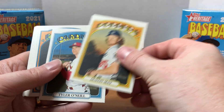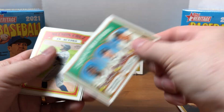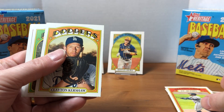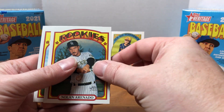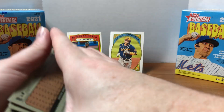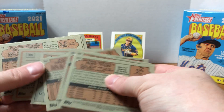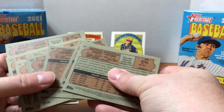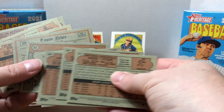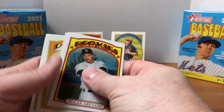Last pack: Dustin May, Tyler O'Neill, Zach Wheeler, some NL RBI Leaders — pretty heavy with the Braves there — Nelson Cruz in action, Clayton Kershaw, Michael Chavis, Nolan Arenado, and Antonio Senzatella. Taking a quick look at the backs of these cards to check for short prints — we're all in the 300s and I don't see anything around the numbers indicating any variations. I'll probably take a closer look later at cardboardconnection.com, where they show all the variants.